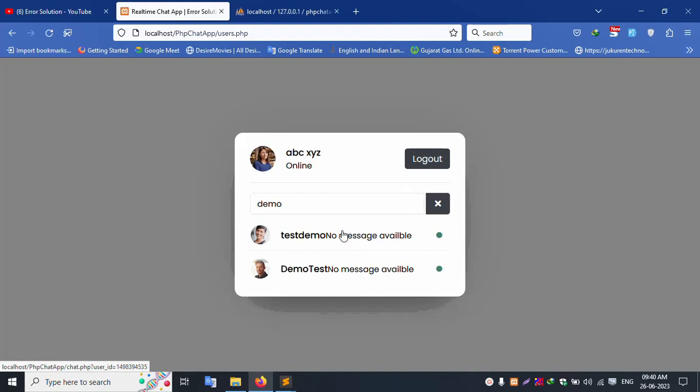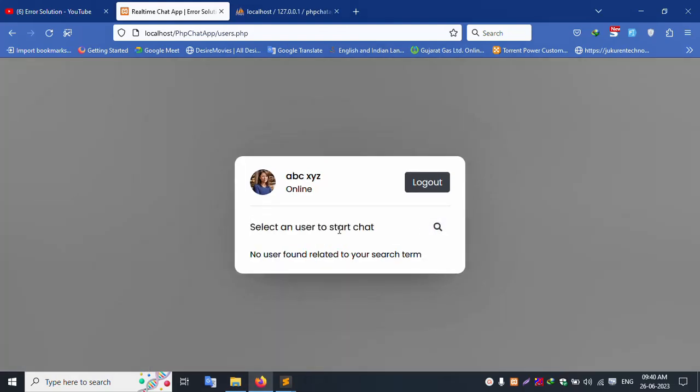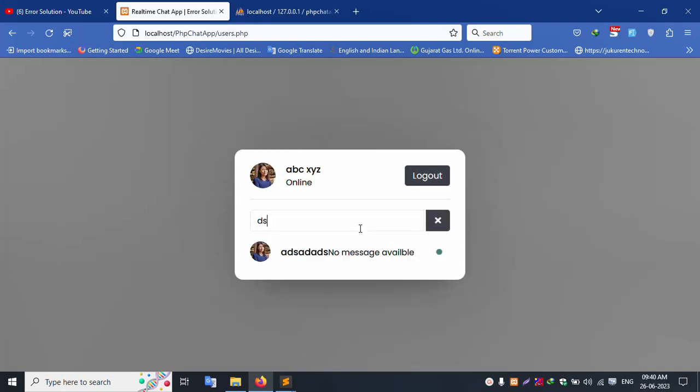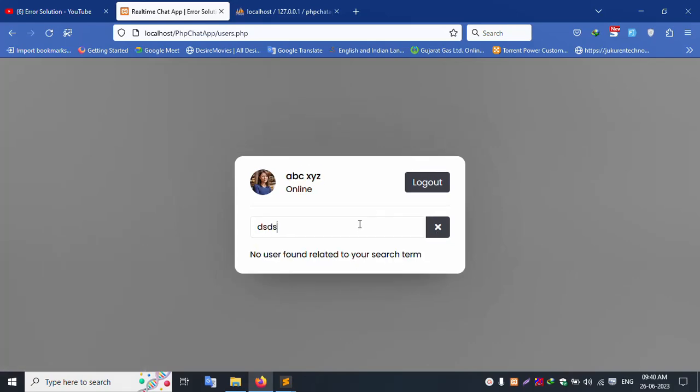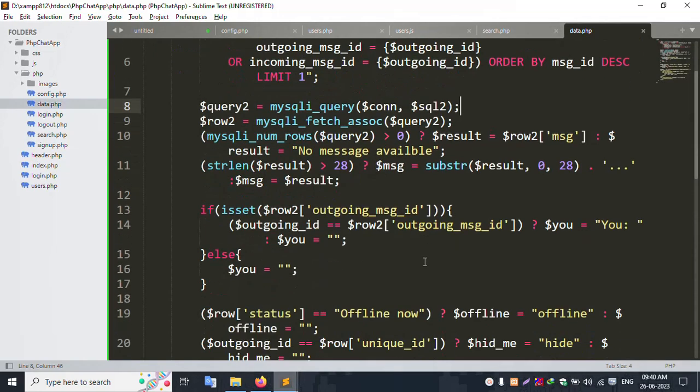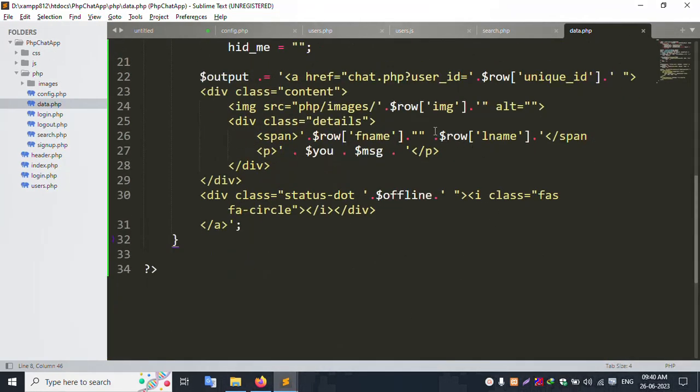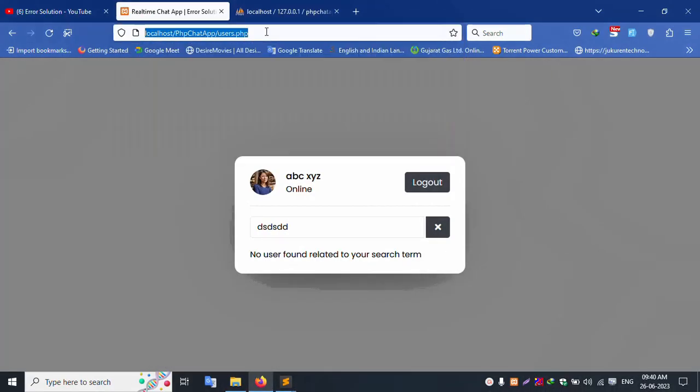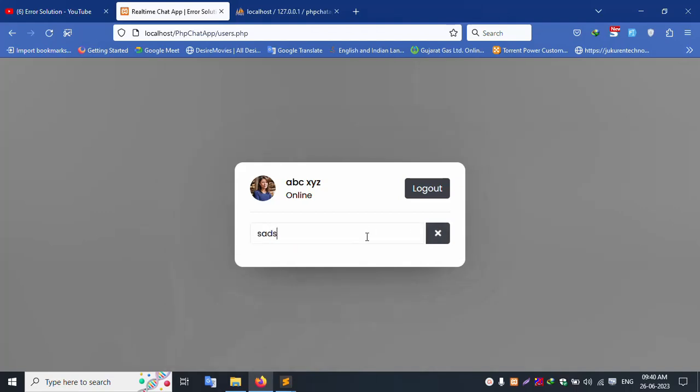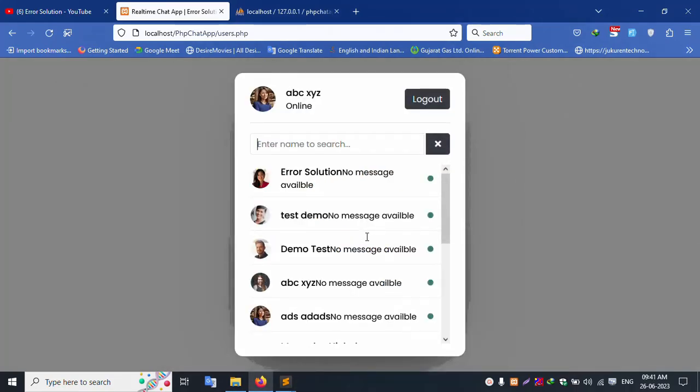This demo message available. This page add, last state not available. This message set, this name set, this page set. Wait, this message add. Let's save file and refresh browser. Successfully add demo. This no message available.